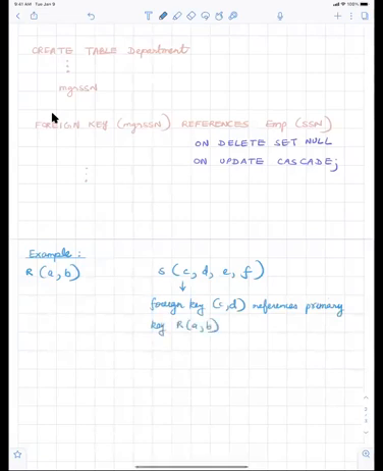So really what I'm showing is that C and D are referencing A and B. So the key for R is AB.